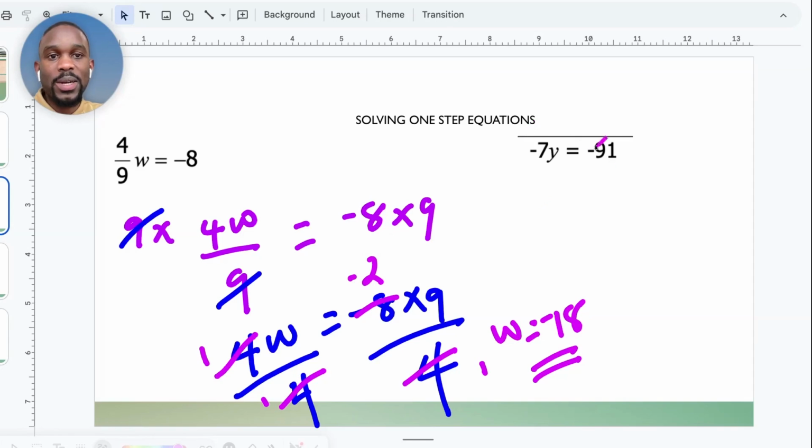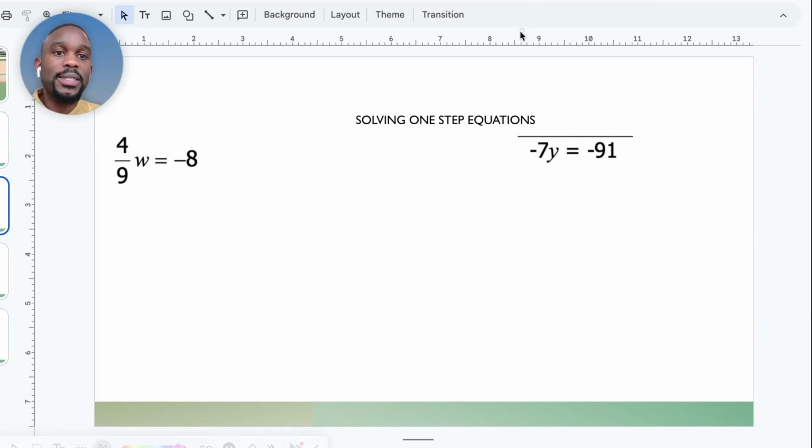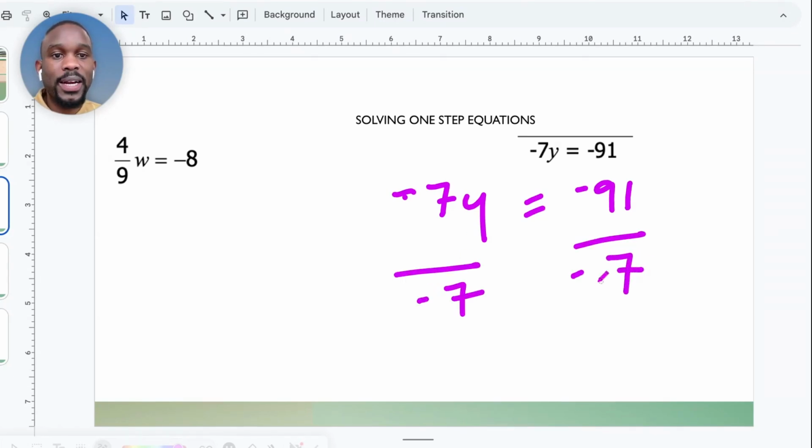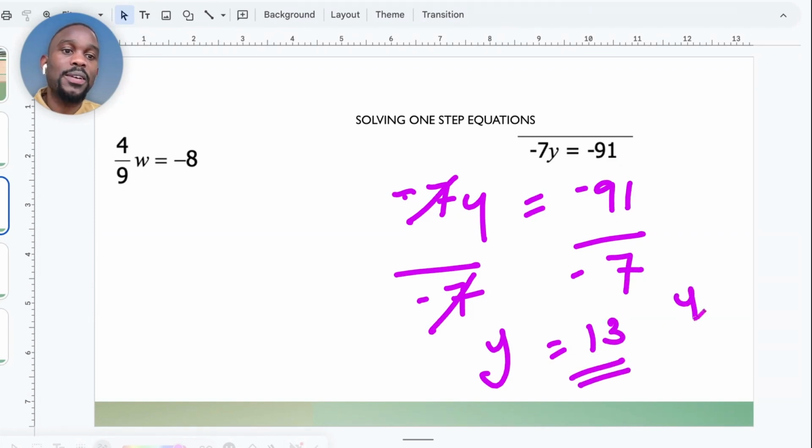And finally, this one-step equation, let me first delete this and get working space. In this equation, we have negative 7y being equal to negative 91. Negative 7 is the coefficient of y. We just want y alone on this side. So to leave y alone on this side, just divide by the coefficient of y, divide by negative 7, right? So negative 7 cancels with that negative 7, and you'll get y being equal to, every time you're dividing a negative by a negative, you get a positive, so 91 divided by 7, 13. So y is equal to 13. So the value of y is 13.